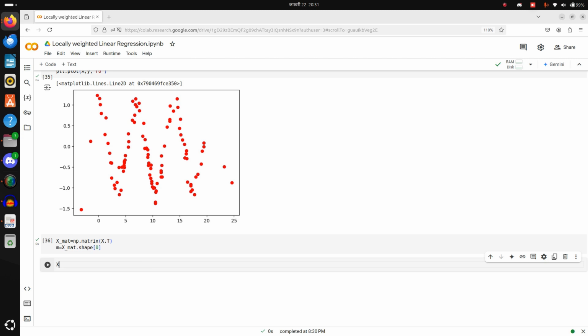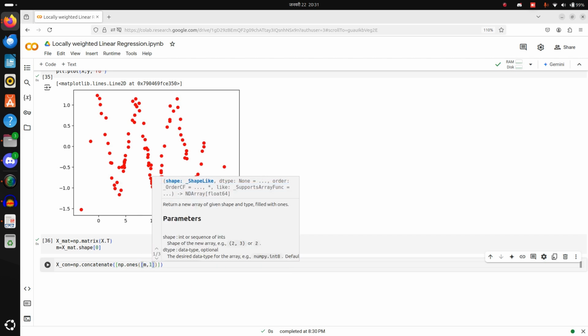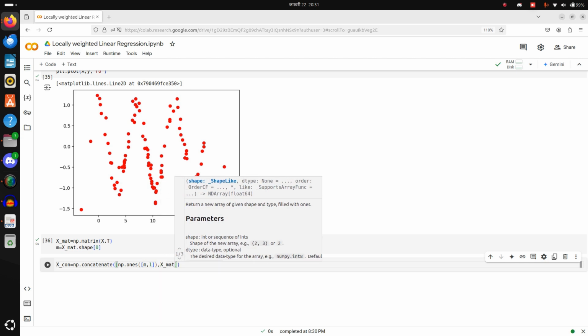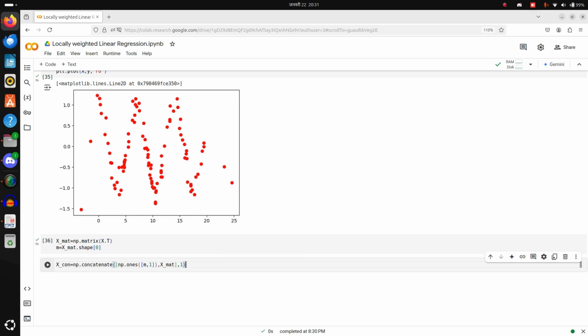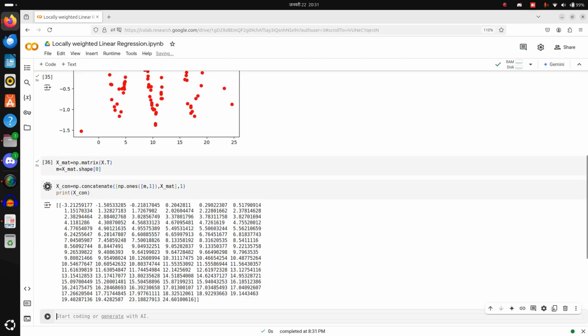So for that, xcon equals np.concatenate, np.ones, and this will be m comma 1, concatenate this with x_mat, and the axis is going to be 1. So now if I print xcon, you can see that our design matrix is now ready.